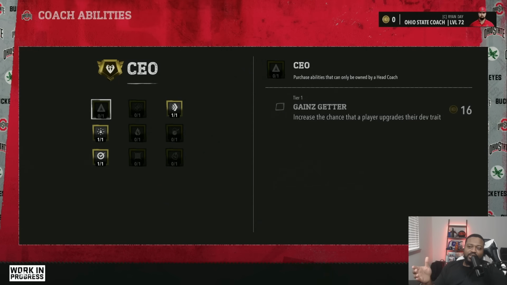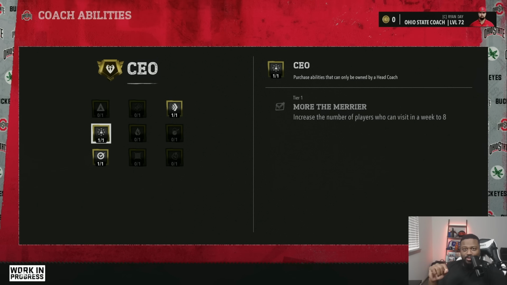If you can get the CEO, this one is my next favorite. The more the merrier. That way you can recruit more than 4 people on a visit. You can get 8 people in on a visit. Now, that's important because in this game, you only have so many weeks that you can get a recruit in to visit. And usually they don't want to visit until probably around week 5 or week 6.